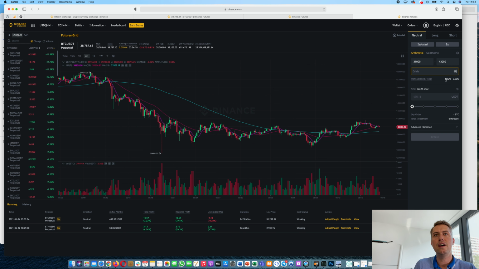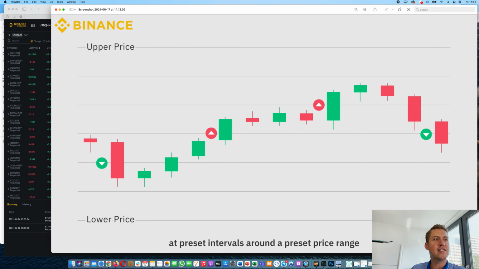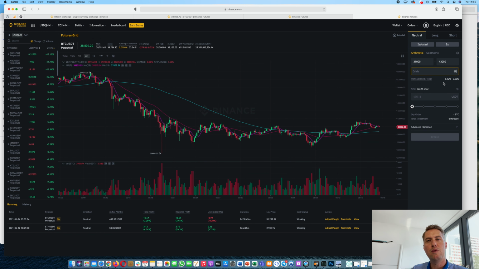And you can see our profit per grid. As I said, if the price goes down, we would buy, and if the price goes up, we would sell. So that would be 1 grid here. And you can see we would have 1 grid every 0.42%. So basically 1 trade would be with just a price difference of 0.42%, which is the thing you should target.